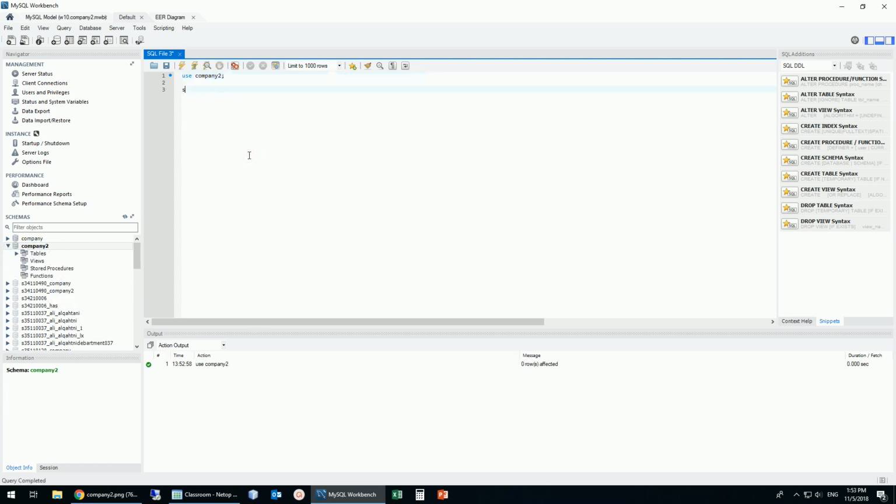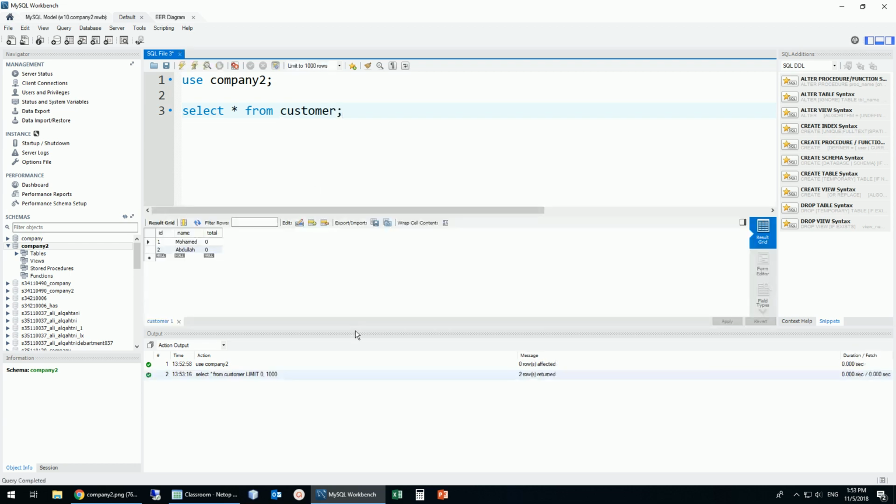I can then select star from customer. And then let's run this, and I'm going to see what was in it because it's selected. The others are empty.